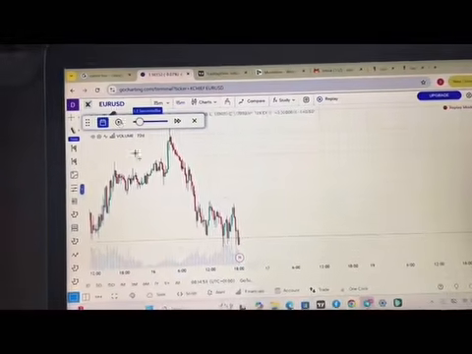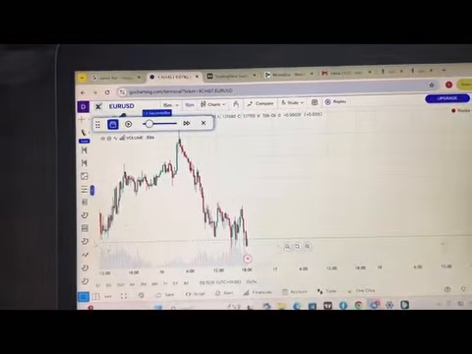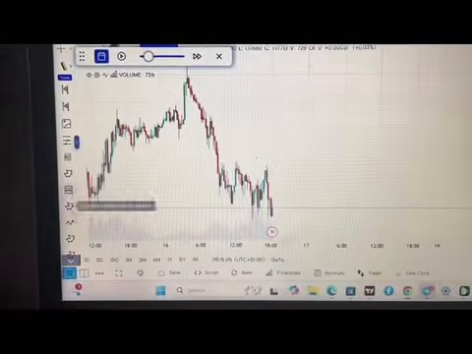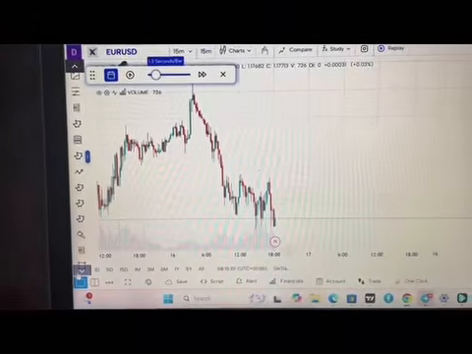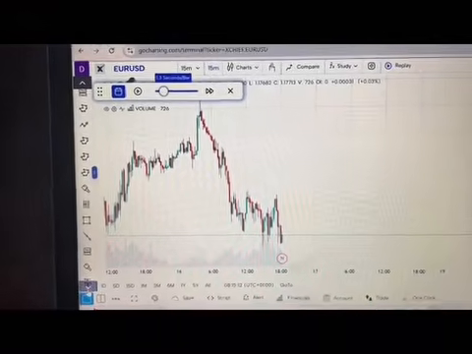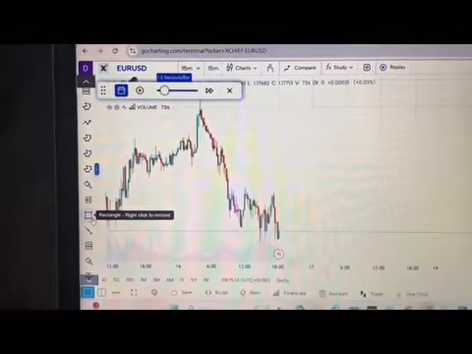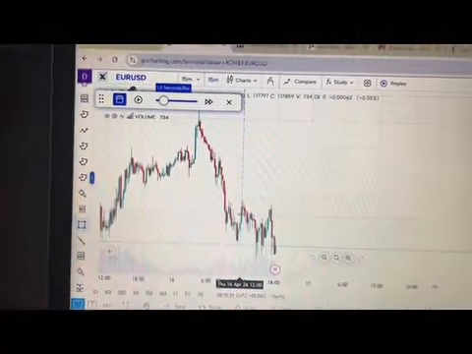Now once you notice, there's something I want you guys to notice. You notice an accumulation, which is where you see the candle going up, coming down, going up, coming down, instead of a long impulsive move. You see the candle goes up, comes down, goes up, comes down, goes up, comes down right here, which is creating a support level and a resistance level.